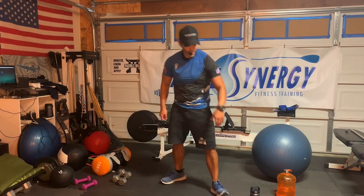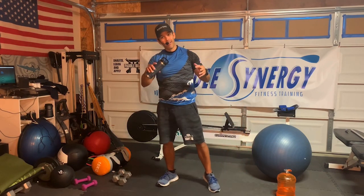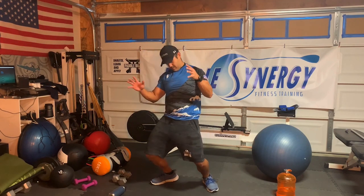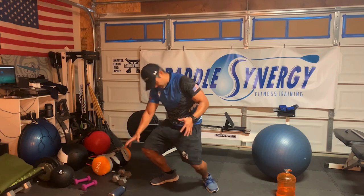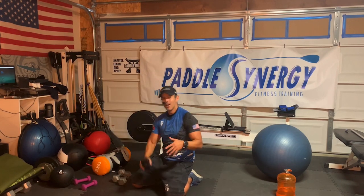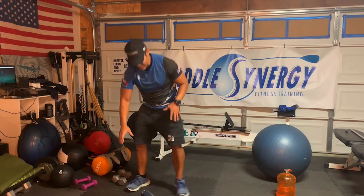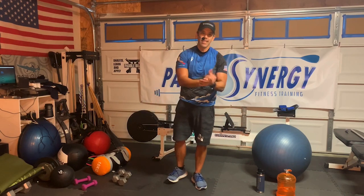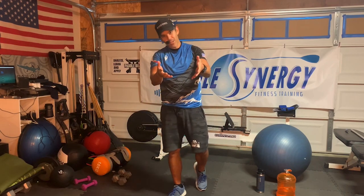Just like when a baby drops a bottle. You ever see a baby drop a bottle? And then have to pick it up. Right, and then they just kind of pop. All right, mission accomplished. If something drops now, I don't even have to think about it. I just pick it up. Right. So same concept, guys. This is a very complex movement. Take the time to understand how it applies to you.